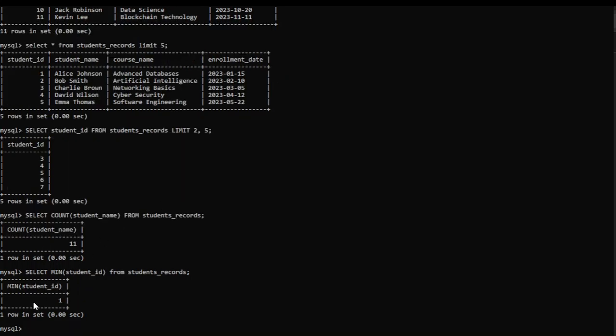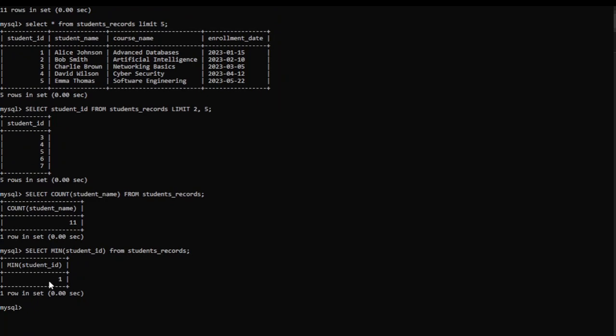As you can see, the minimum value is 1. That's how you could, if you have values, for example, if they want the minimum or max, you use that. You select min, then the column name, for example max, from the table name you want to get that from.